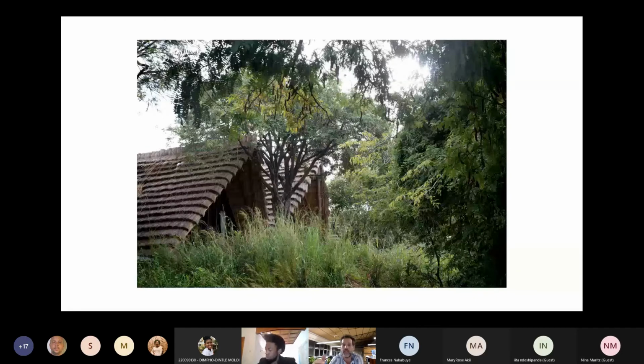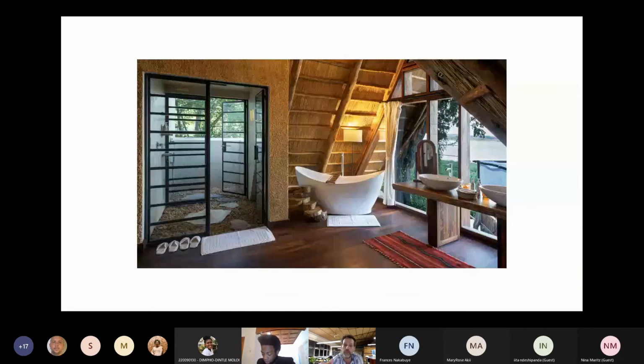This is the indoor. You can see that the building is open behind the bed at high level, but even behind the headboard there are vent openings. This is the twin room, and then in the other direction, full-on views over the river. The bathroom has really the same theme, its own little smaller A-frame, fully glazed towards the river, and then a double shower, one indoor, one outdoor, so that people can really choose what they want to use at the same time.